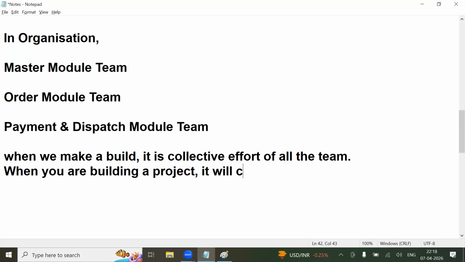Yes, it's correct. When you have a monolithic architecture where everything is dependent on each other, if the order module fails for some reason, it affects the other teams as well. When you make a single deployable unit, will it affect the other teams or not?